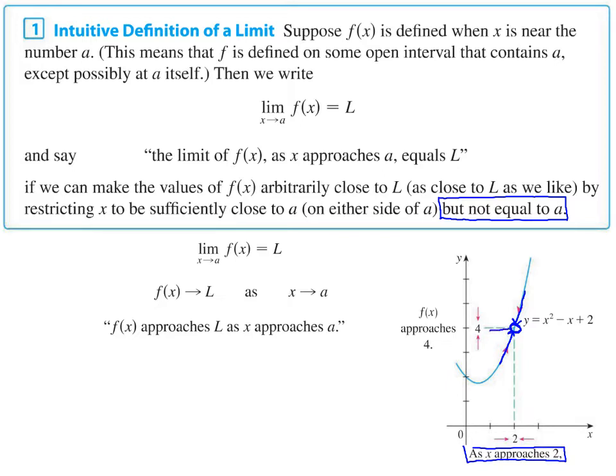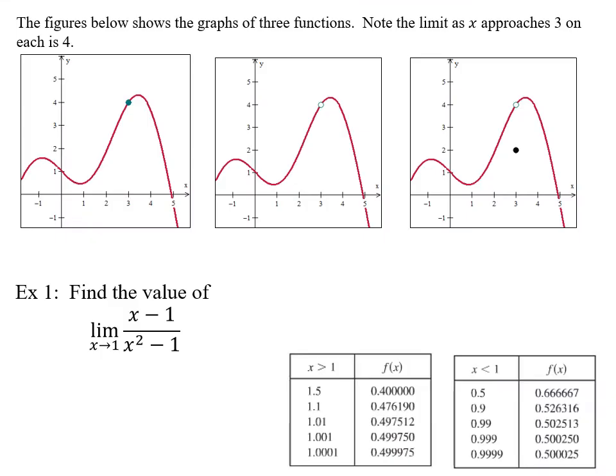So if you go over and look at what the y value is, that gives us a value of 4. So on this problem right here, you could essentially say that the limit as x approaches 2 of f of x equals 4. Now, in this case, it does actually equal exactly 4, and that's great, but we'll see where that's not always true going forward. But you have to look at both sides to see what y value you're getting closer and closer to.